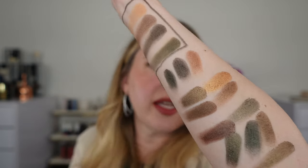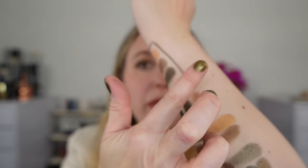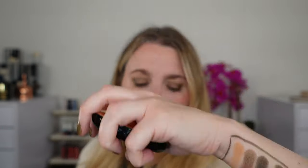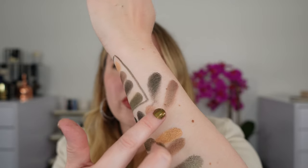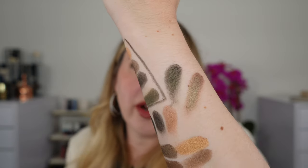I also had a request for the greens in the Byredo Corporate and Metal Boots in the Snow palettes. Here is the green in Corporate along with the mink brown. You can see that green definitely has a lot more blue in it than anything in Velour Khaki, and this brown is cooler with a little more rose in it. Metal Boots in the Snow is one of my all-time favorite palettes. The duochrome shade won't match anything, but looking at the others — this shade is a little more blue and deeper, kind of like shades three and four mixed together.